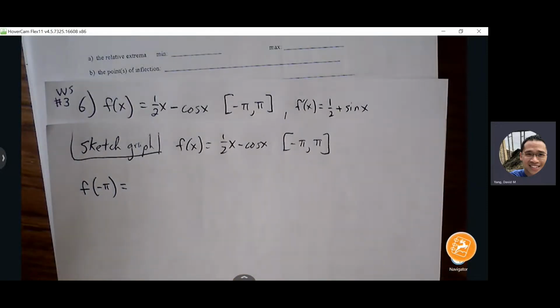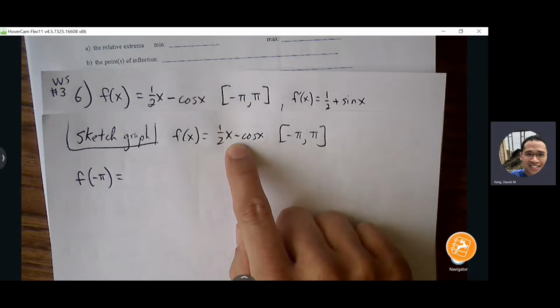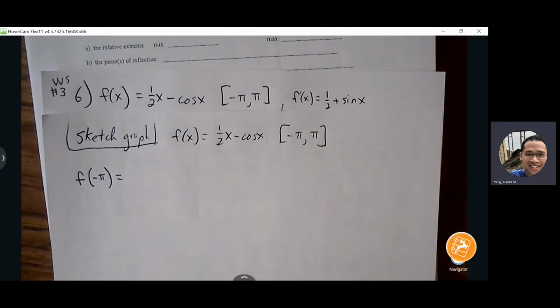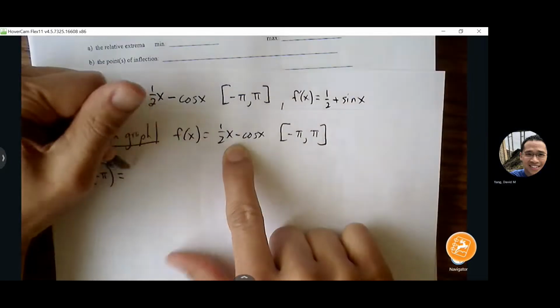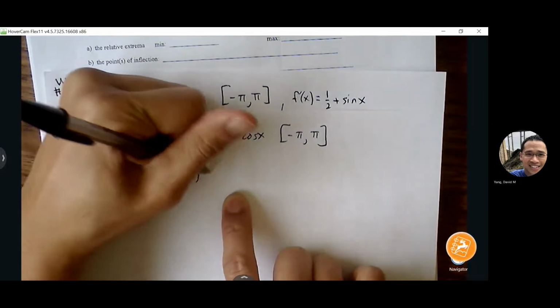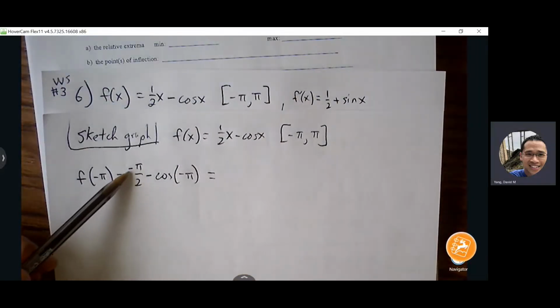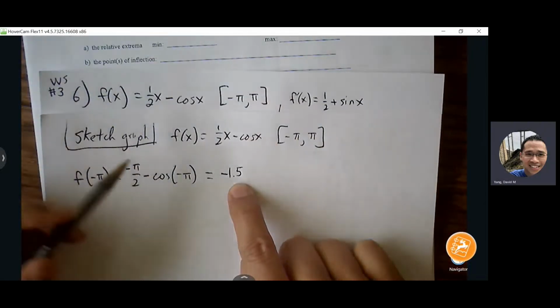Now, I want us to be able to just make some general ballpark values, right? I'm not so concerned that you're getting all these decimal values correct. I just want you to be able to do some basic estimations. So whenever you see pi or negative pi, just treat it like 3. It's close enough to 3 where we can make a pretty good estimation for that value. So I'm just going to plug negative pi in for all the x's. Negative pi over 2, think of this as negative 3 over 2, so around negative 1.5.